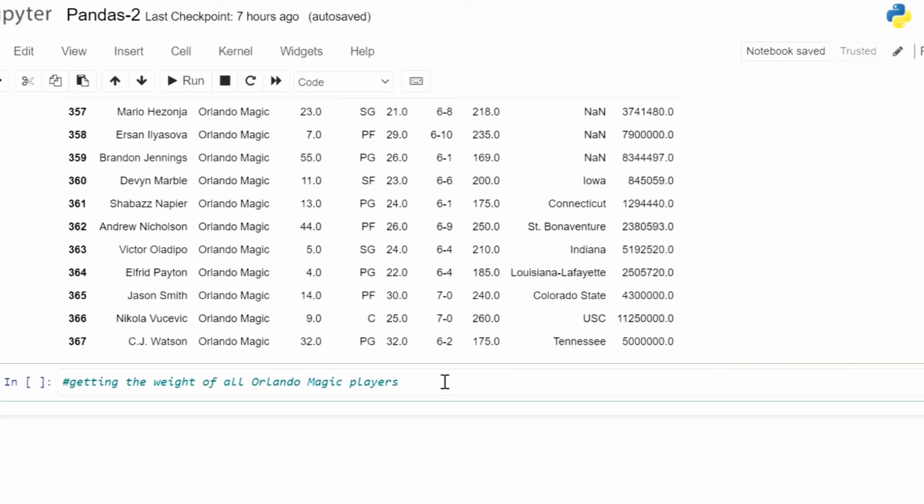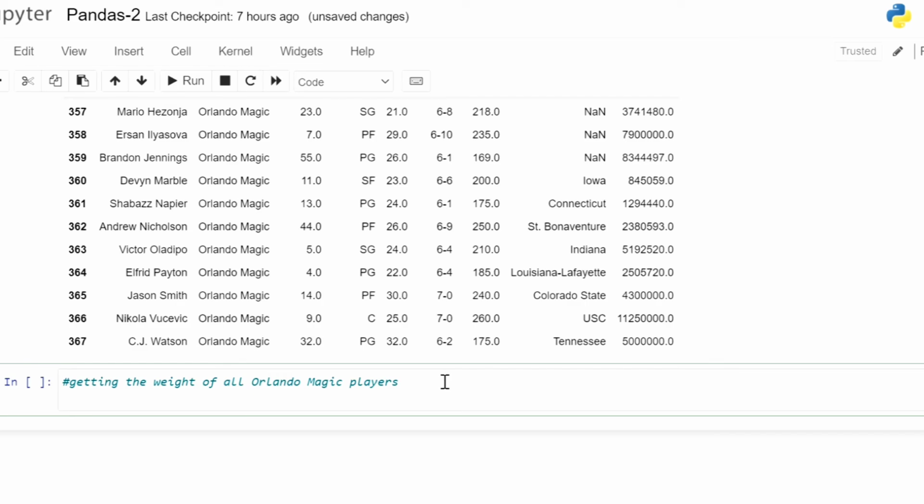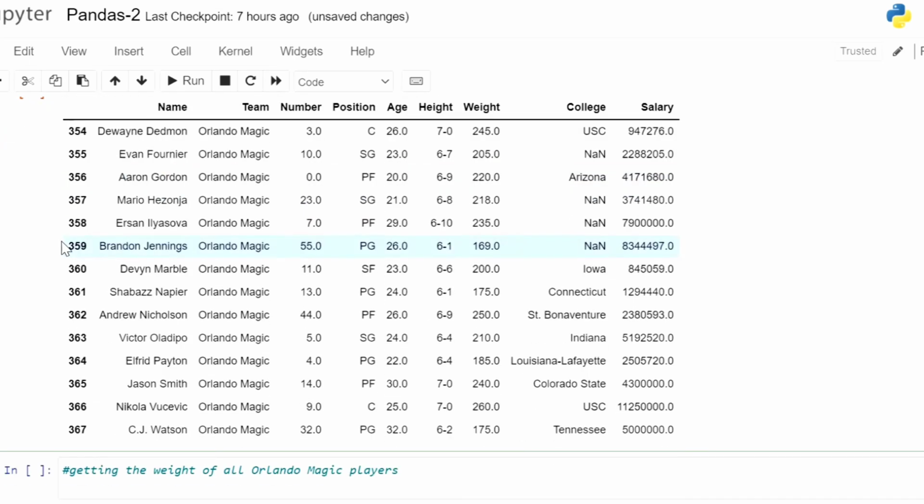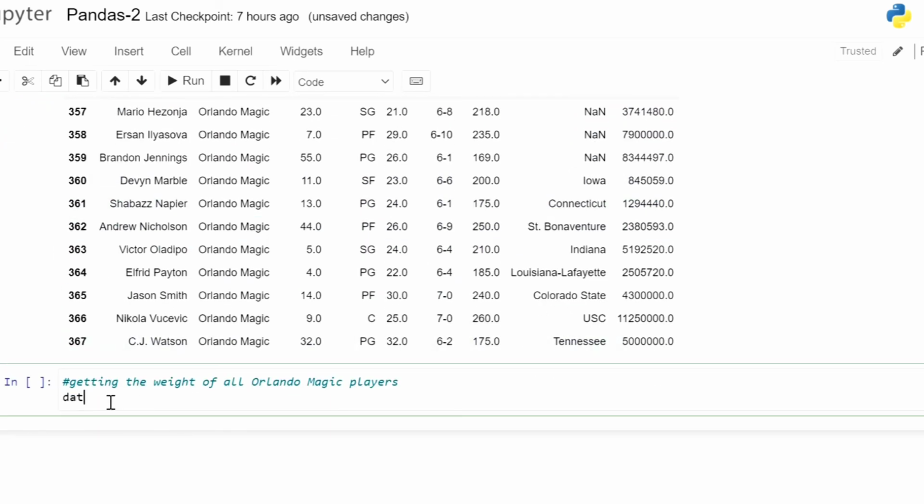Alright, so how can we achieve that? We will do the same thing here. We'll first select those rows with dataset.loc, and here we want dataset, in quotes, team.